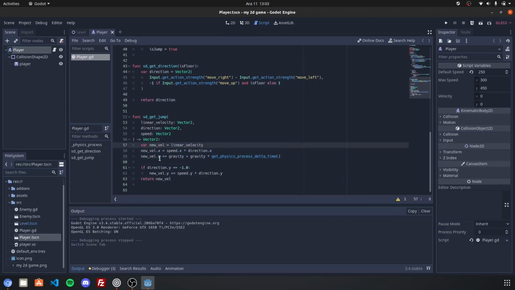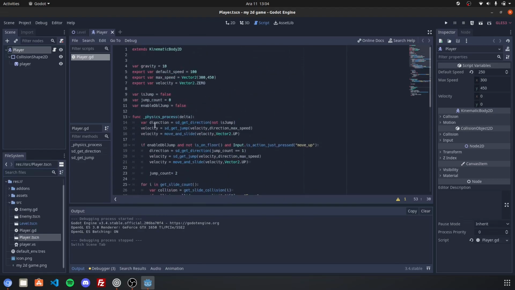This function also works with the process delta time for smoother movement. After this function and the speed and jump, we get a velocity, and we will pass this velocity to the move_and_slide function.